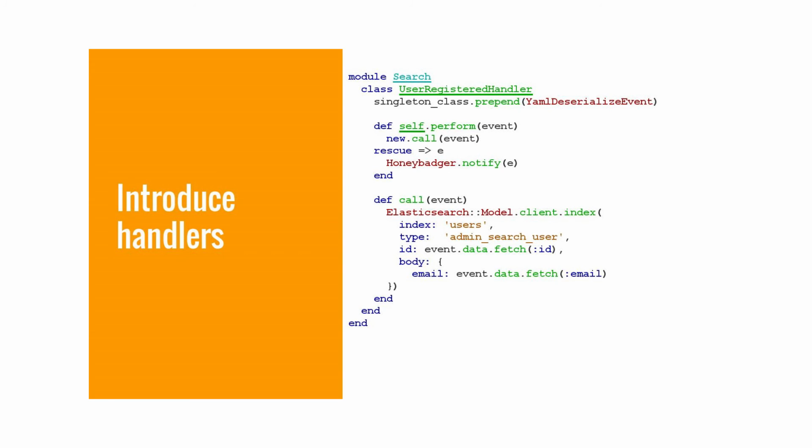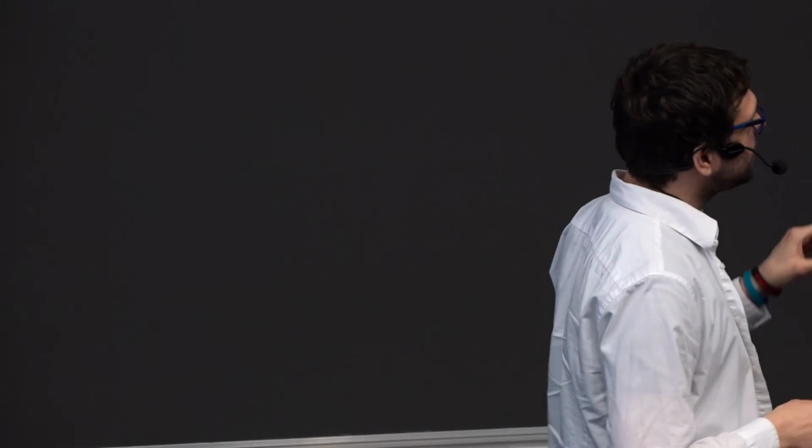So then you start introducing handlers, and you realize that they are good, and they do good things for you. So this is a very simple handler. It's adding the user who just registered to the Elasticsearch database so that our admins or customer support can find them by some attributes using full text search, and they can find the user that needs help when they call them, okay? It's a very simple handler because all it needs is the event and its data and it doesn't need to do any kind of query. It's just taking the data from the event and putting it somewhere else.